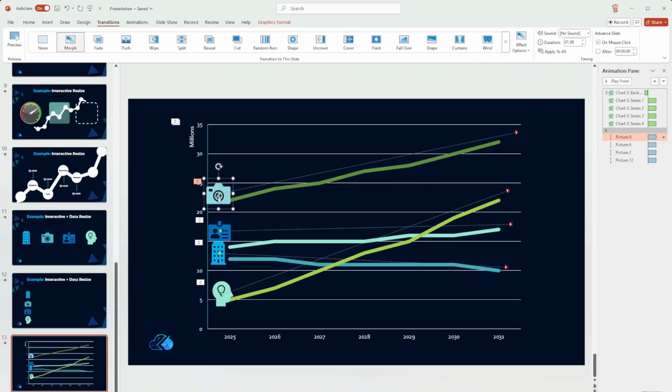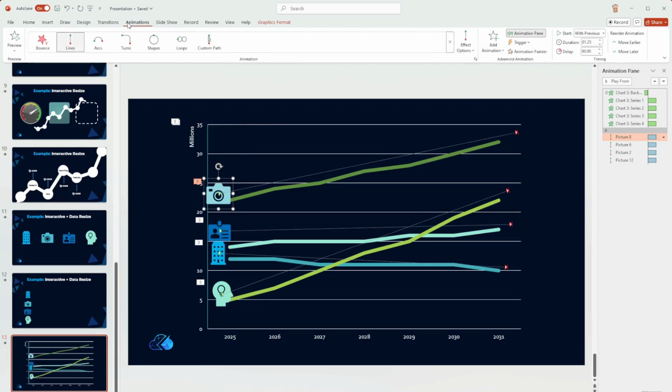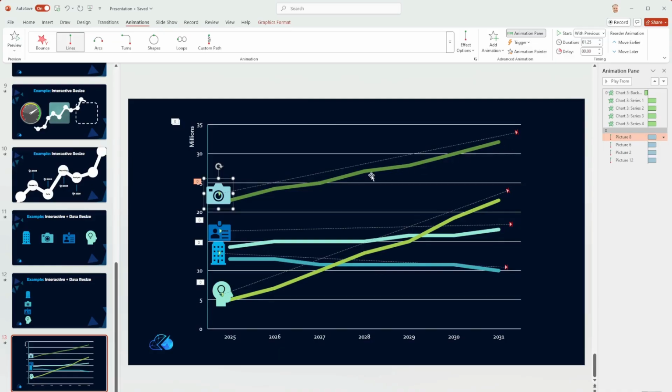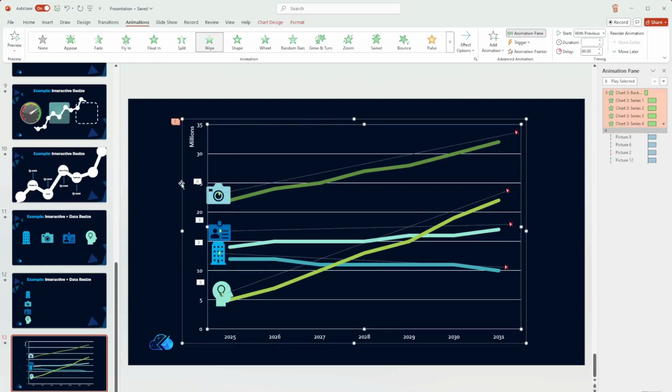And then I've charted this out, but I've added an animation where these will go and follow a path, which I can cover in another video, but for the purposes of this particular tutorial, all I've done is added some extra flair, and I have put a path to follow the chart so that when I hit preview, you can see that all these things are doing is just following the chart, but the chart itself is building out.